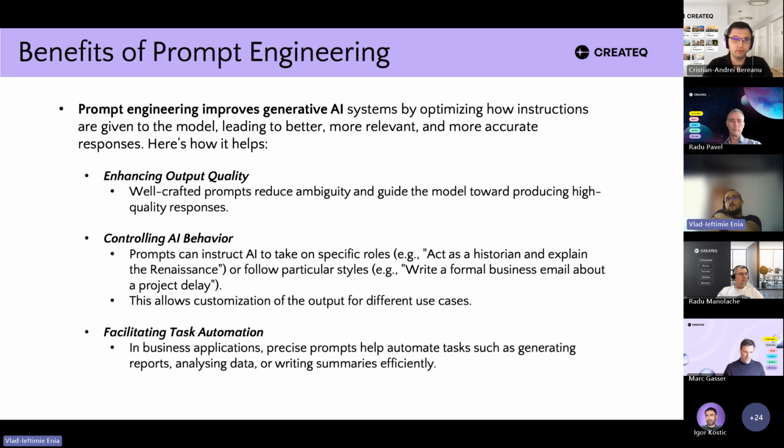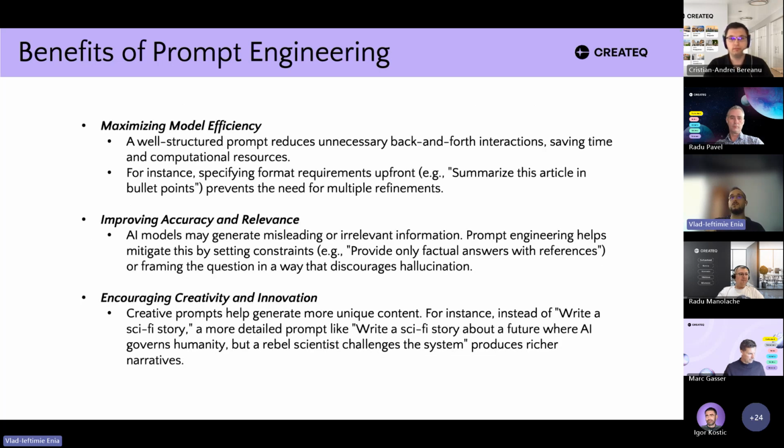And some of the benefits, like I said, enhancing the quality, we also reduce hallucinations, so we control the behavior of the AI. We facilitate automation where we have LLMs responsible for doing automation, like analyzing data or writing summaries.